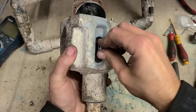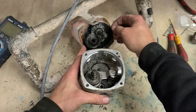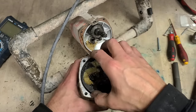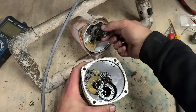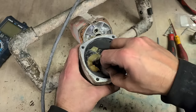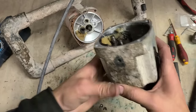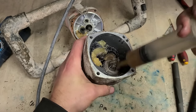That's it. The easiest way to fit it. Change that over again. That and there. And fit that in there too. Not necessary, but just makes it easier to put it together. Just put a bit of grease on there too for the drive gear.